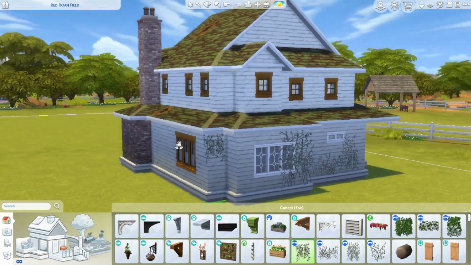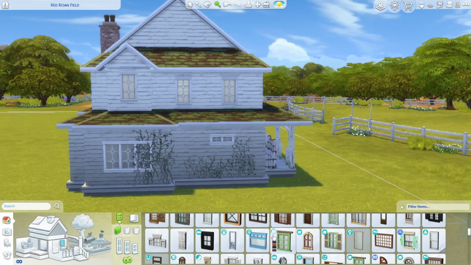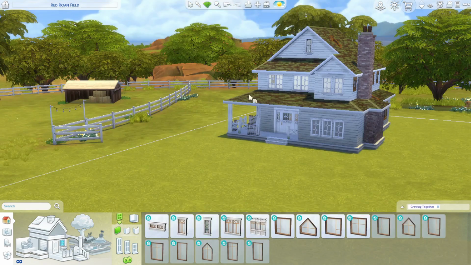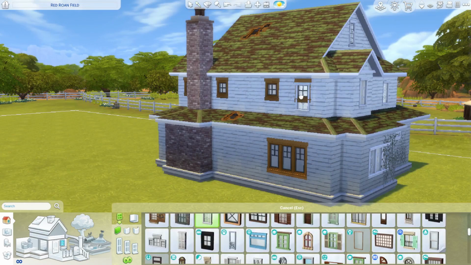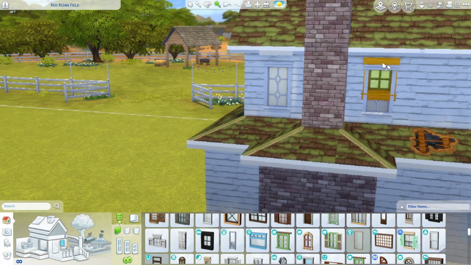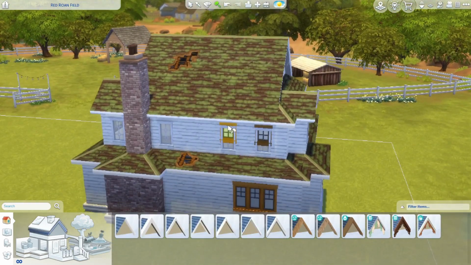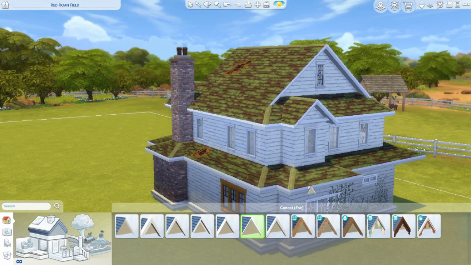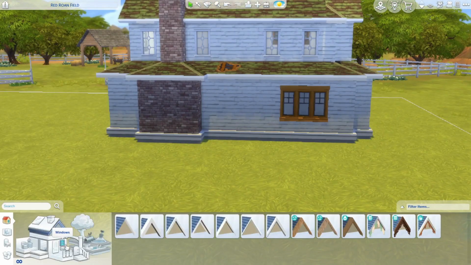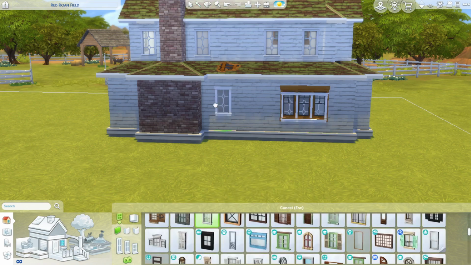The reason I picked this lot, and I put the house in the back, is because I wanted a pretty winding path, and I wanted the barns to be up front so that the horses could run along. But also the really cool thing about this lot is that it's 64 by 64, so it's already huge, and on both sides, you can kind of see it in the background here, it looks like training paddocks, and they already have the fences and the barrels to train your horse on, so you don't have to purchase those things.